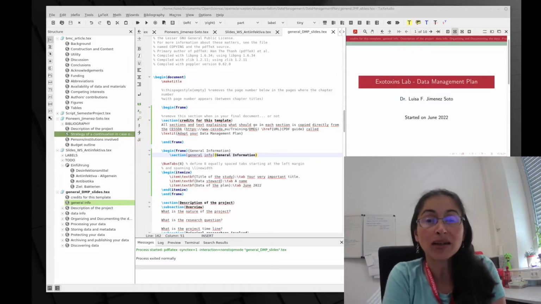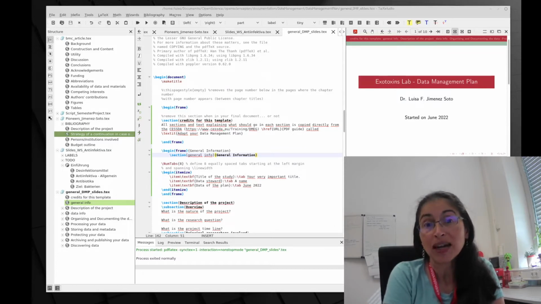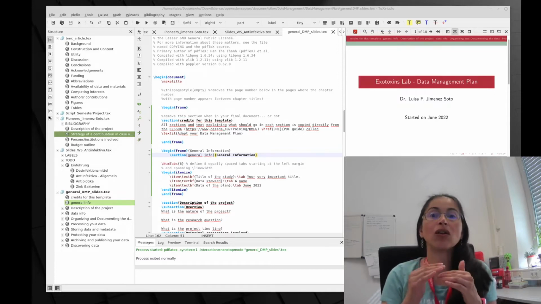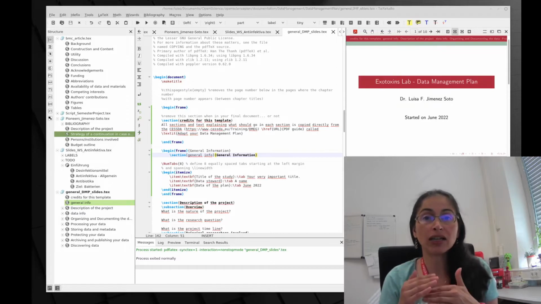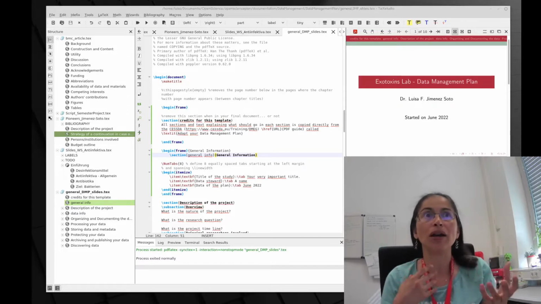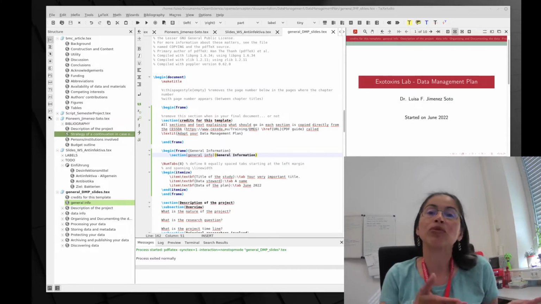One of the ways I'm trying to do that is by using software that allows good version control, meaning I can register every single change I've made in the documents, so that in the future everybody can see what we did, what the reasoning was, and basically the whole process is open and you can reproduce it.